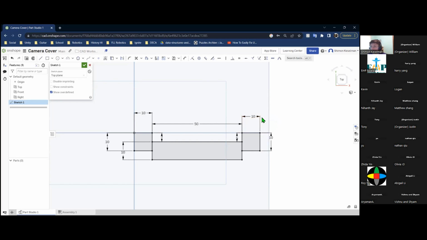But if you want to create a new dimension, for example, if I didn't have this one and this can move around, what I could do is click on the line that you want to dimension, drag it out, and then click again. And so this will show this pop-up box. And then what you can do is just type in your value. All right, perfect.